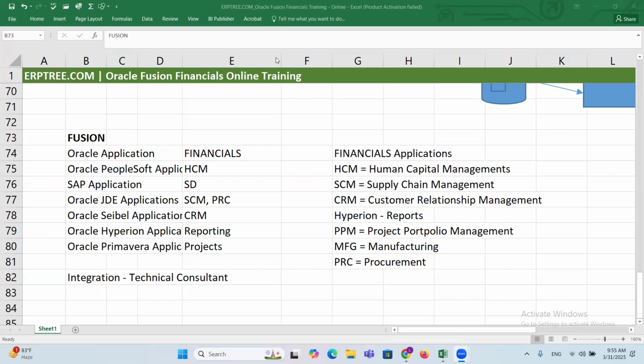So all this you will get with inbuilt integration. We no need to do any integrations. Our technical team no need to work on integrations across finance, SCM, HCM, CRM. All are tightly integrated.